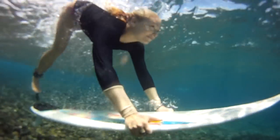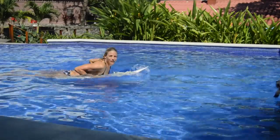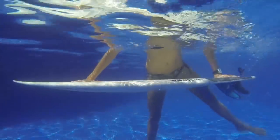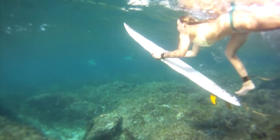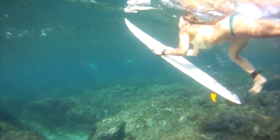Here are a few examples of some Amigas giving it a try. This Amiga is pushing down nicely with her hands but she's not following through with her leg, so the board doesn't scoop through the wave very nicely — you have a really good push down but no follow-through, and the board just goes out sideways. This is what you want the board to do: scoop down underwater and then come back up on the other side of the wave. This other Amiga is pushing down really nicely and scooping through with her leg, but her upper body isn't getting down to the depth where the board is, so even though the board is deep, her body is not getting underneath the whitewash.